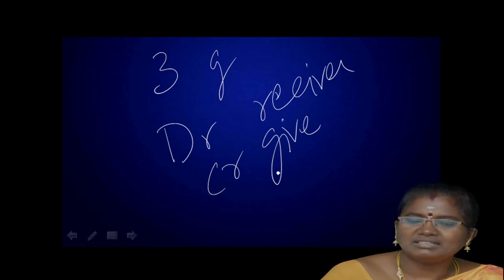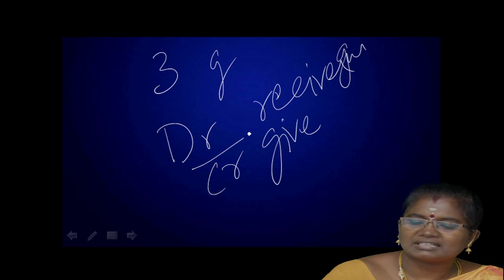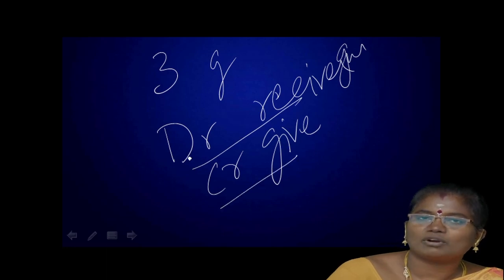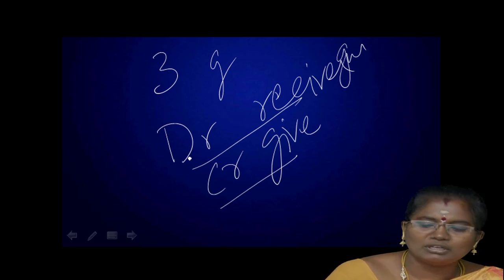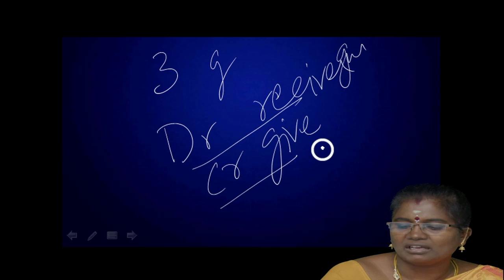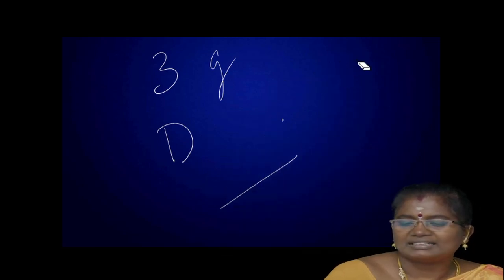Debit what comes in, credit what goes out. Goes out we write here, comes in here. Debit the receiver, credit the giver. Debit what comes in, credit what goes out. Debit all the expenses and credit all the income. These three golden rules, we have to follow them to write the transactions.